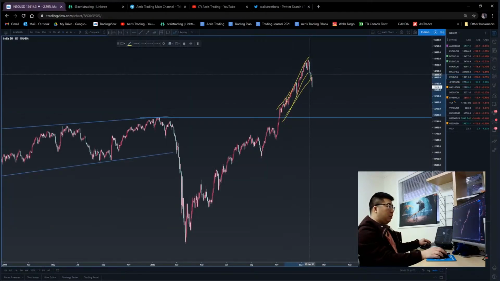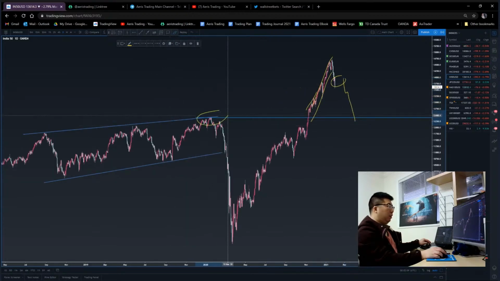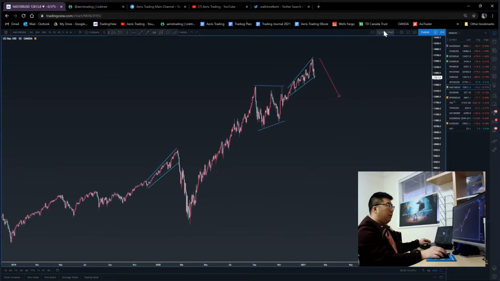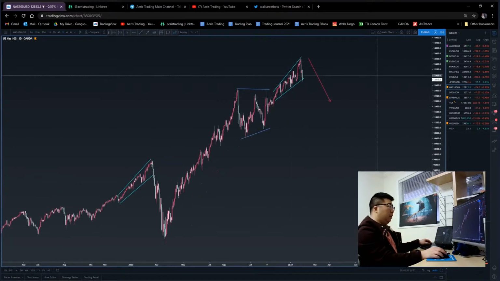It could be a structure here, so again, a continuation correction would be nice. We broke all-time high here, right? But again, we broke all-time high and we move up correctively rather than impulsively, in my opinion. So that's what I see on Nifty there.